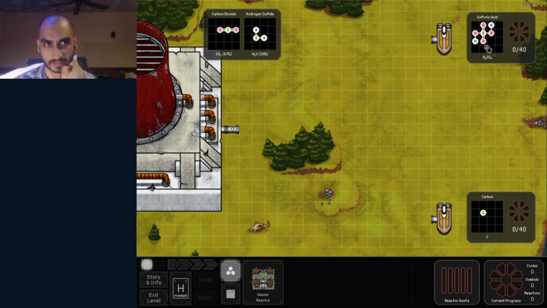I'm gonna have 5 reactors. Seems doable. It's the percentages which are confusing. We've got no waste, but we might not need it.